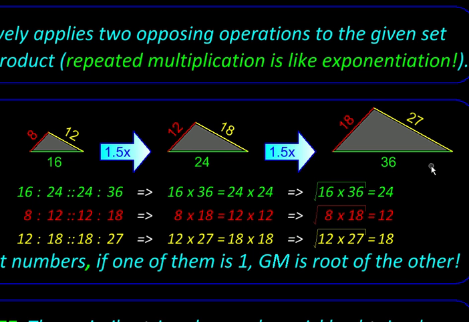Now if we take the corresponding lengths of these three triangles, say these green lengths 16, 24, and 36, then they bear the same ratio and therefore they are in proportion. 16 is to 24 as 24 is to 36. Such triplet of numbers is said to be in geometric progression, and the middle number can be had as the square root of the product of the first and last number. So 16 multiplied by 36 will give us the square of 24.